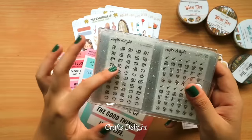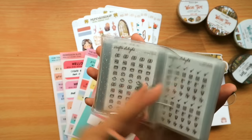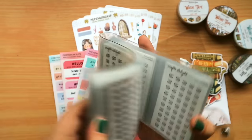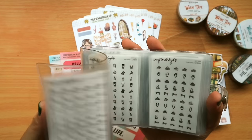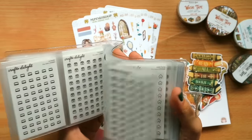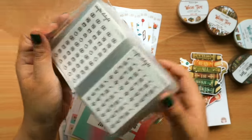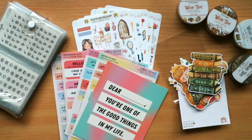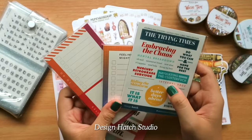Something I didn't expect getting was from Jana of Crafts the Light. I had a lot of her icon stickers and day stickers — I hoarded a lot before leaving for Berlin — and she gave me an entire clear book of all of the icon stickers she's come up with. If you're a planner person, this is highly recommended. I feel like it's a lifetime supply! I definitely want to incorporate them more in my Hobonichi Weeks since my weeks are currently full of text. The size fits any credit card or calling card slot, so it's super handy in this nifty clear book.